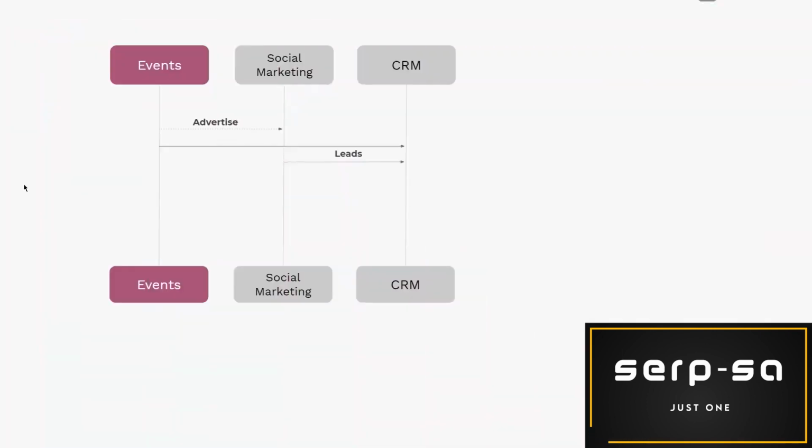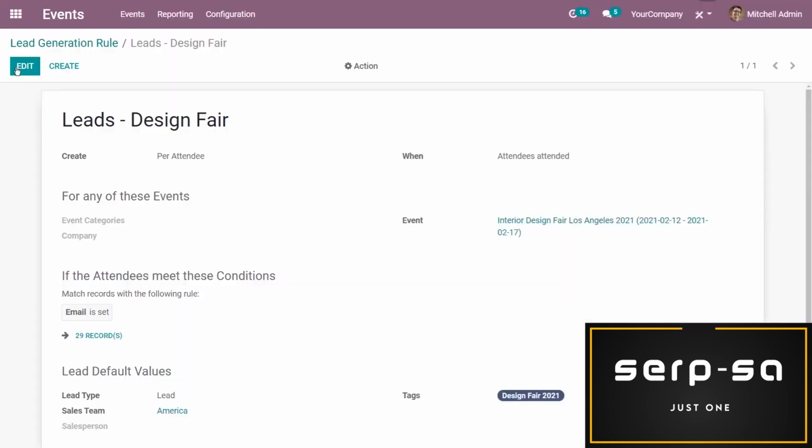So the event is all set and ready to be advertised, and for that, social media is Daring Design's main online tool, along with emails and offline channels as well. But thanks to online channels, they save time, reach a broader audience, and track all registrations. And with the automated lead creation process, which we just set, not one single prospect will get lost. So let's jump back to Odoo.